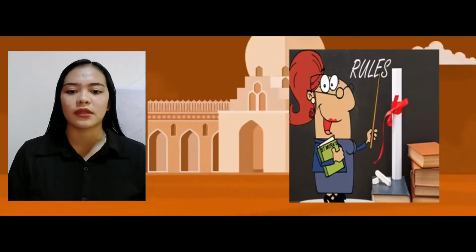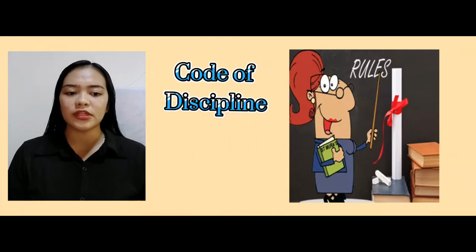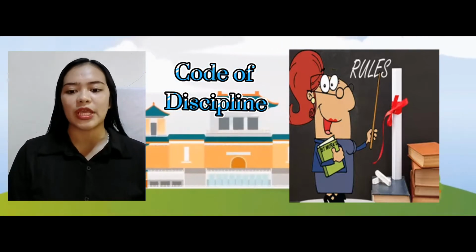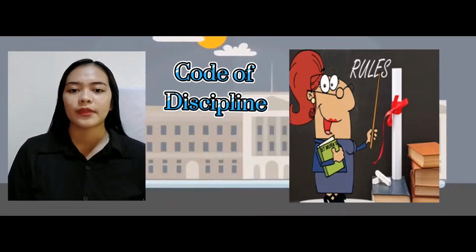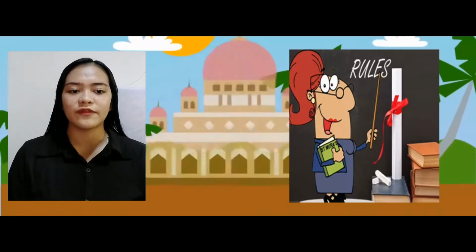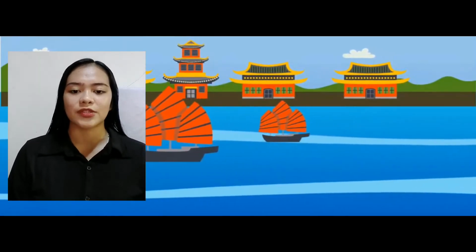Second will be the code of discipline. It defines duties and responsibilities of employers and workers. The objectives of the code are to ensure that employees and employers recognize each other's rights and obligations, and to promote constructive cooperation between the parties concerned at all levels, and also to secure settlement of disputes and grievances by negotiation, conciliation, and voluntary arbitration, which will be tackled next. It also aims to eliminate all forms of coercion, intimidation, and violence in industrial relations, to avoid work stoppages, to facilitate the free growth of trade unions, and lastly, to maintain discipline in industry.